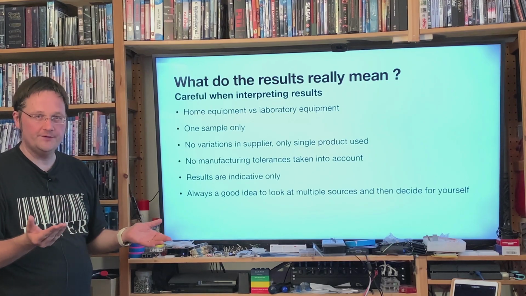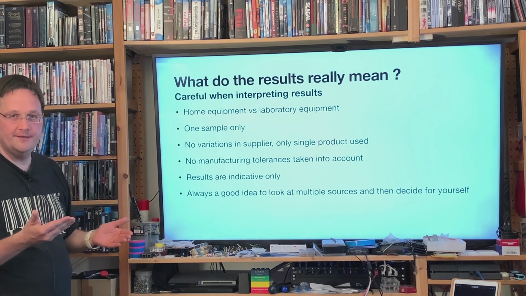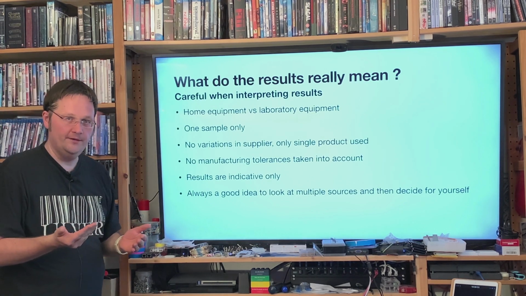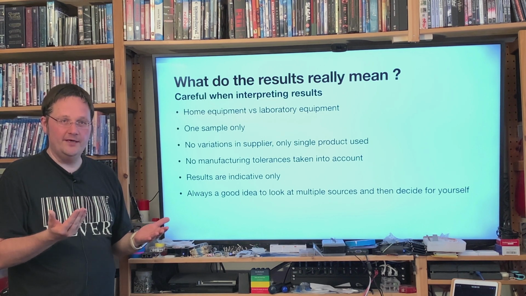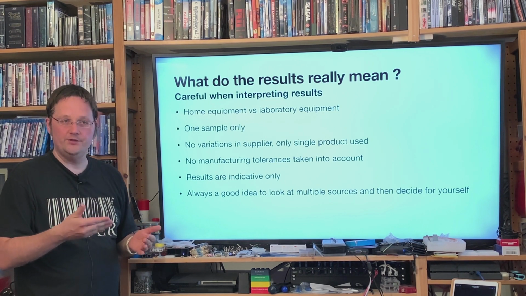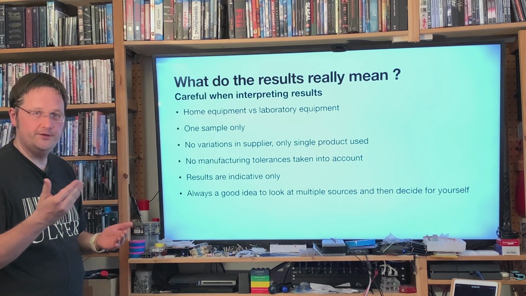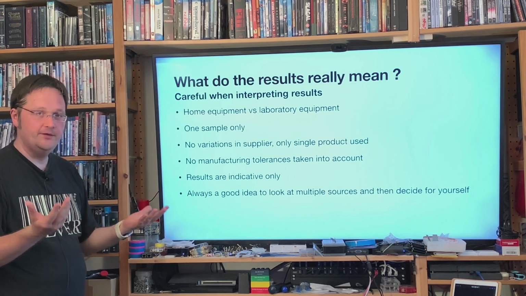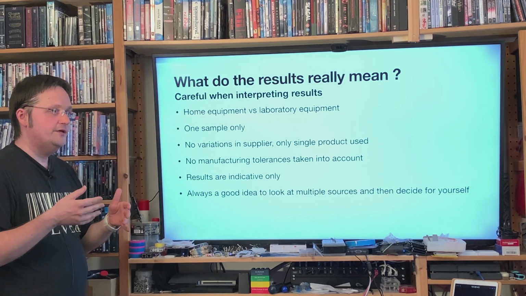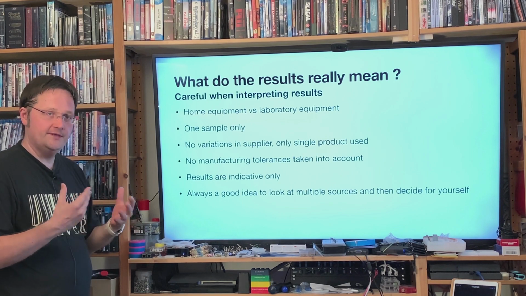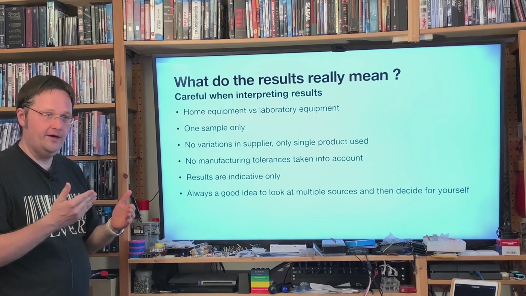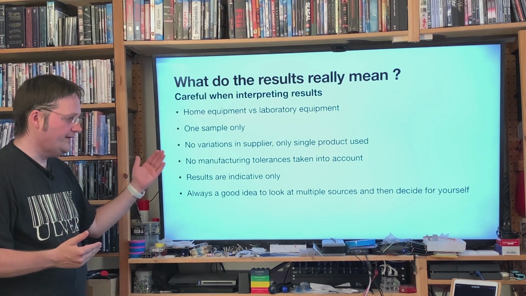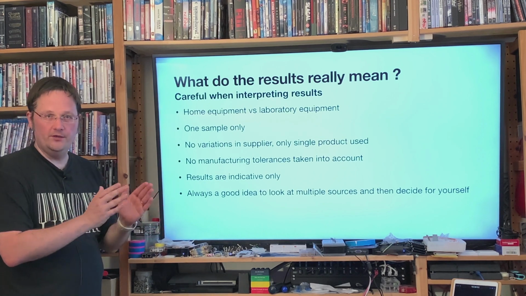Also, when I'm measuring power consumption, I'm doing this with devices that are made for the home market. And it is realistic to assume that when you're using professional laboratory equipment, the measurement precision there is much higher. So there might be a difference. There is also a restriction that I'm only looking at a single sample. I only have one CPU, one 5600X, and whatever I measure is true for this one particular unit.